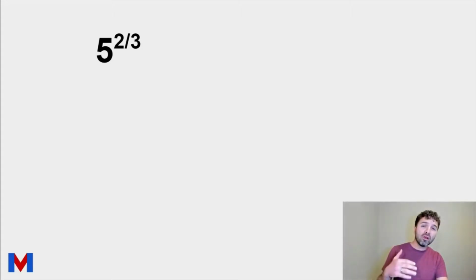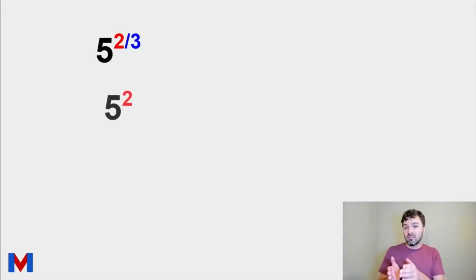Well, we've actually worked with the numerator portion before, and we've kind of worked with the denominator, but we haven't seen it as a denominator before. This numerator is just the normal exponent that we think of. So that 5 to the second power, or 5 squared, is 5 squared. But then what about that divided by 3, or that 3 denominator?